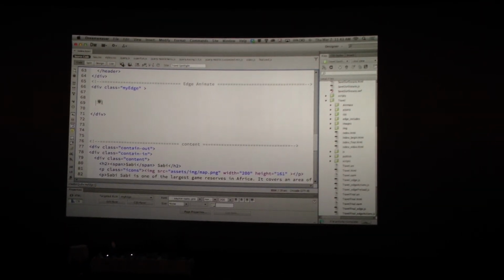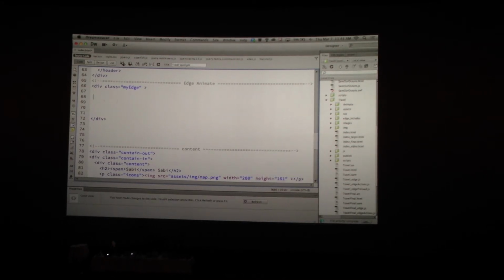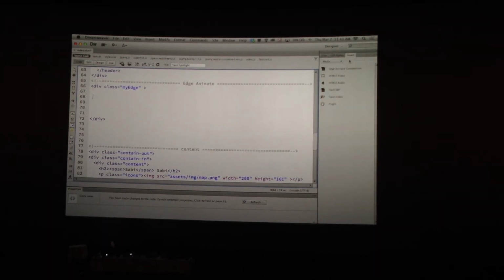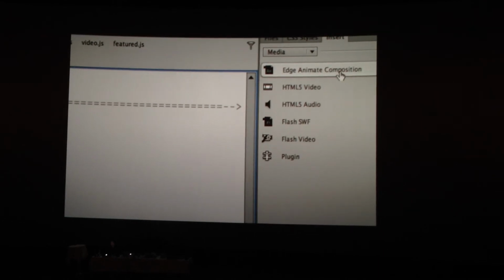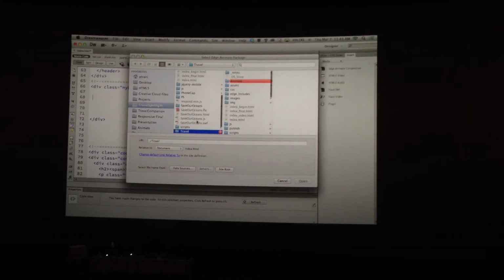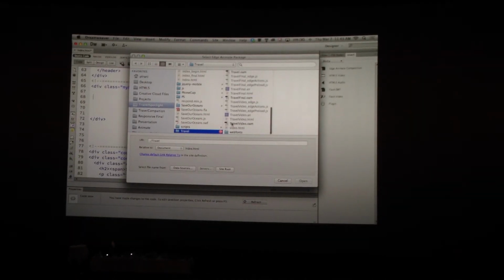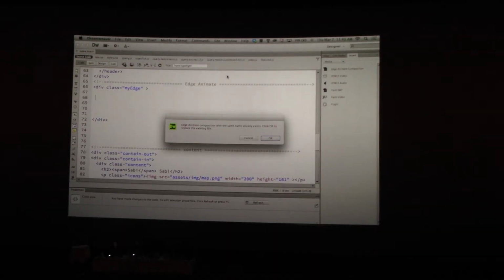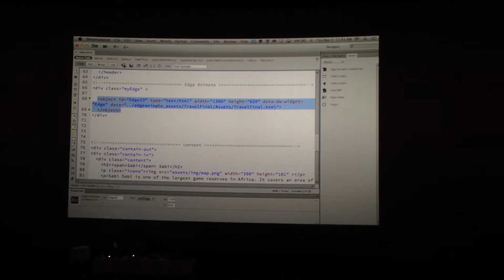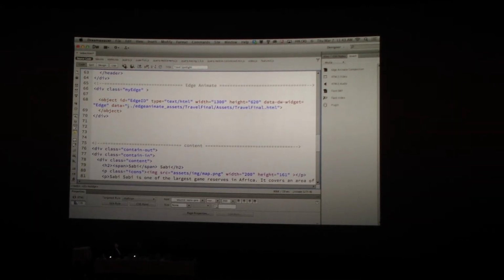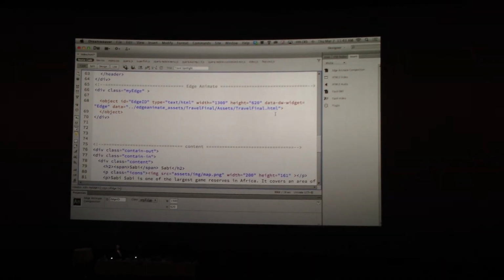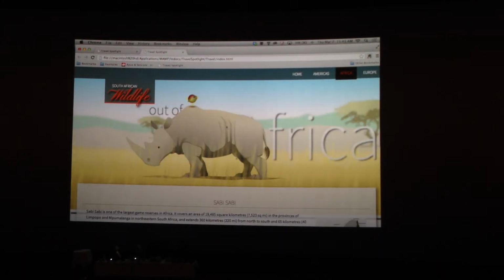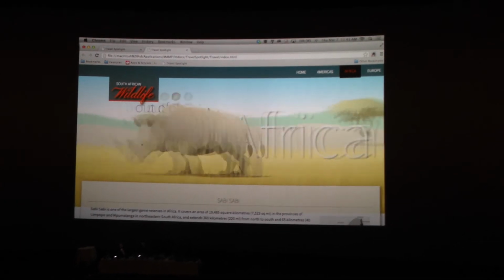Where all that white space was, really, I'm just putting my cursor wherever I want to insert that Edge Animate piece, right over here. Oh, look, Edge Animate composition, inserting that OAM file. Travel final OAM. So just dropping that in there. And again, all it really did, guys, is it just unzipped everything. It's still HTML. It's no binary format, so it's all open. So, see it integrated in my page.